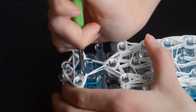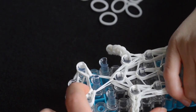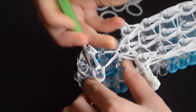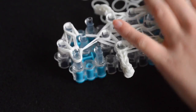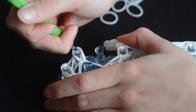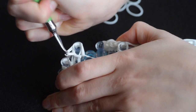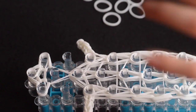Now just make sure they're the bottom 4. There. Just gonna pull them out so I know where they are. There. They may snap, but you can, there we go. All 4 loops. Do this again. Just gonna pull these out so I know exactly where they are. There we go. And now you're gonna close it off.